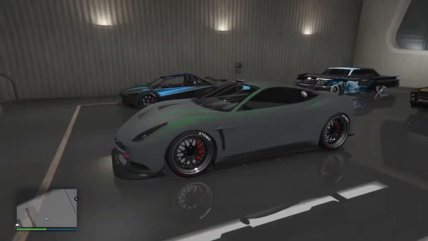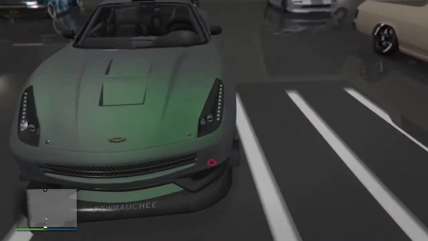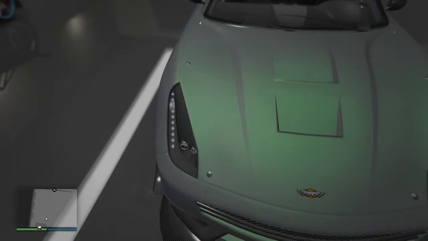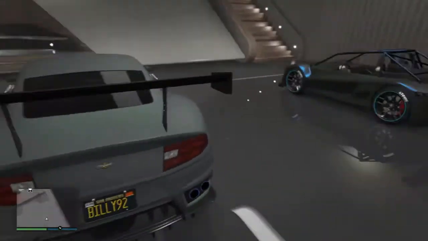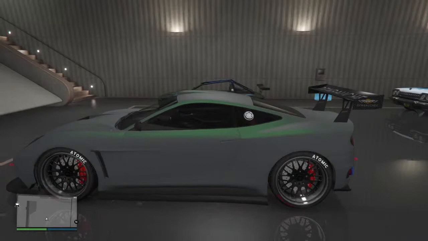Next we've got the Massacro, which is still to this day one of the best sport cars. So I went with the matte light grey with a racing green pearlescent, I think, over top, with the black wheels. I made this look like a proper race car, just with that livery, and I liked it. That's how it came out.